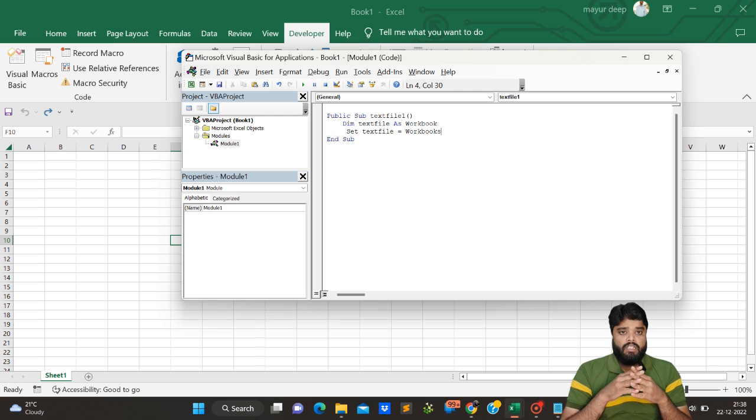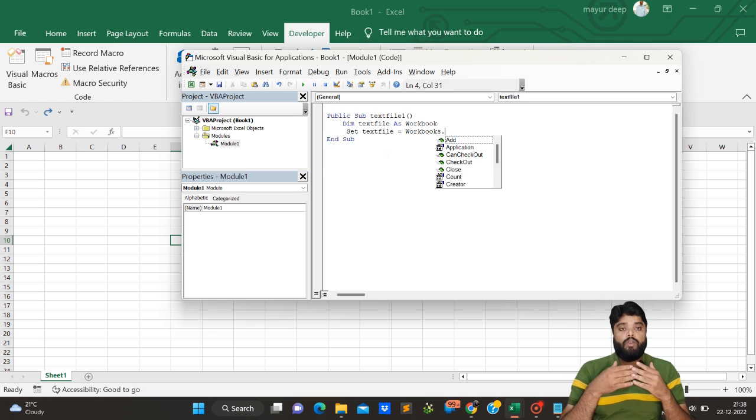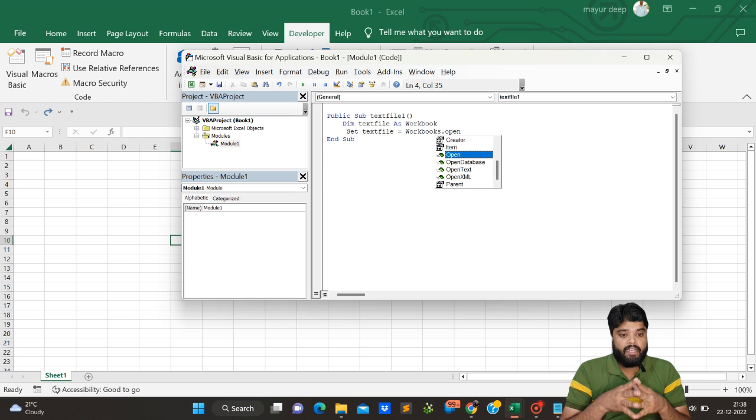Now you have to give the location. So Workbooks dot, you have to open that text file inside the workbook, so just give Open.